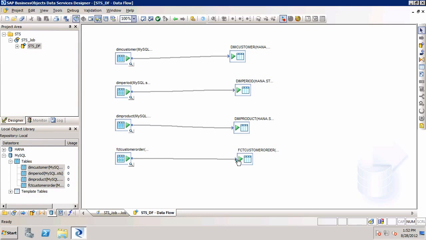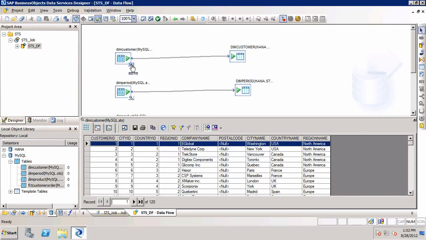Now what you'll notice on the left hand side, the source tables have a magnifying glass next to those tables. This is because if I click on the magnifying glass, I can see that we have data inside of those tables. You'll see no magnifying glass on the right hand side because of course these tables don't exist yet. They will only exist once we execute the job.